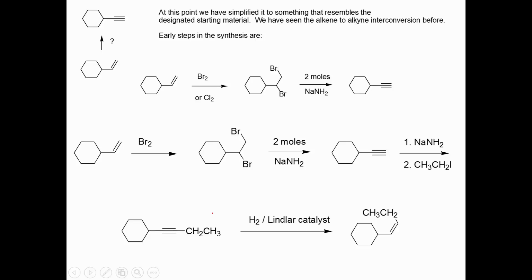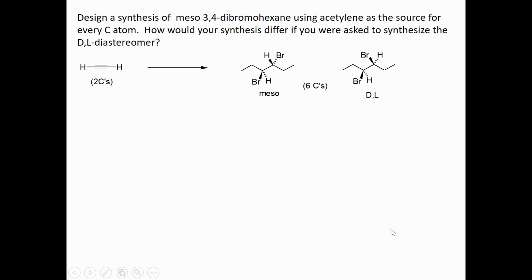All right, so when we assemble this multi-step synthesis together, it's ultimately a 4-step synthesis. We're going to add halogen to the alkene. Okay, our dihalide is turned into the alkyne through a double E2. We do this alkylation, deprotonation, followed by SN2 reaction to produce the compound with an ethyl and a cyclohexyl group attached to the acetylene. And then in the final step, we do the Lindlar reduction to produce the alkene of the cis geometry.